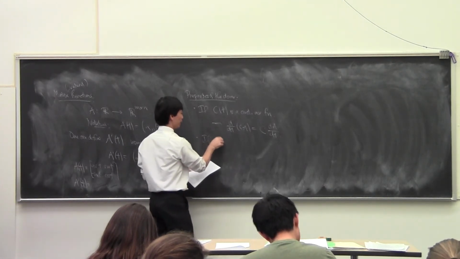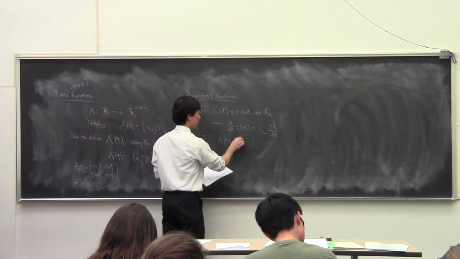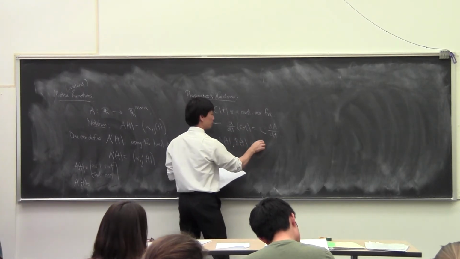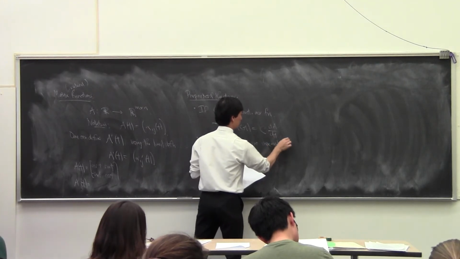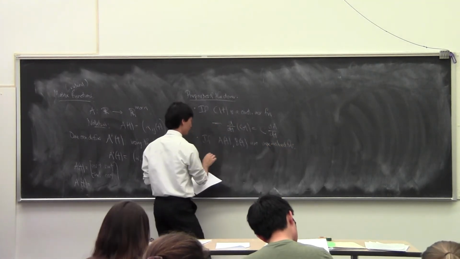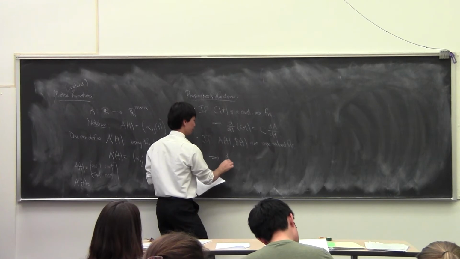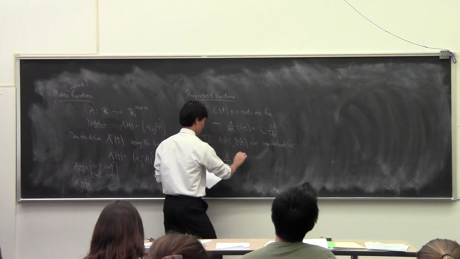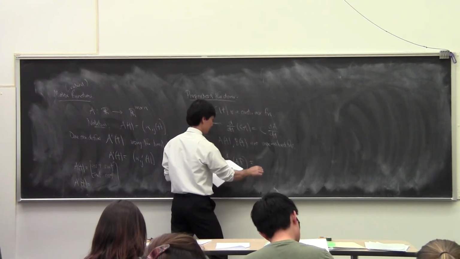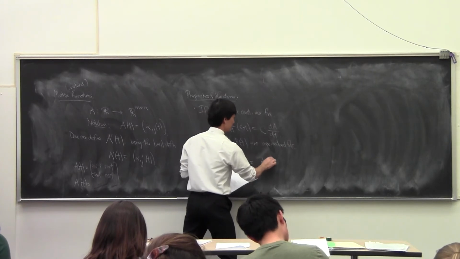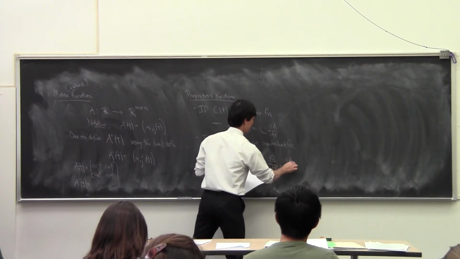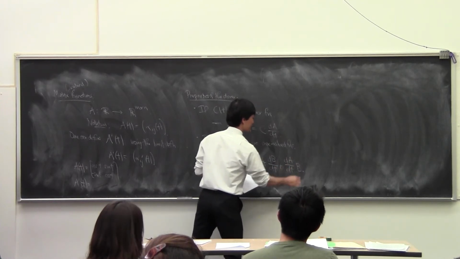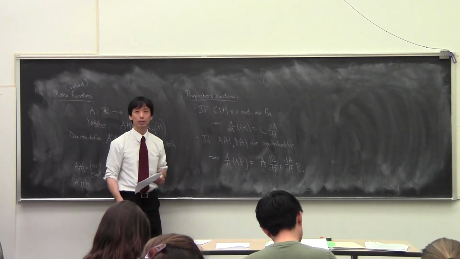Right? If A and B are matrix-valued functions, then you have the product rule, the derivative of the product. Well, that's going to be A times the derivative of the second plus the derivative of the first times the second. That's the product rule.